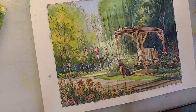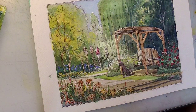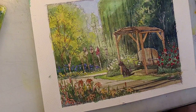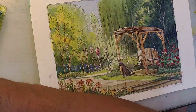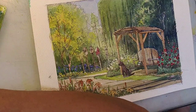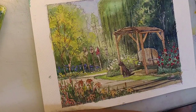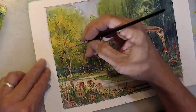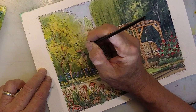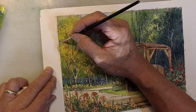Okay, besides that though, I'm going to do two things. One is, I keep finding things that I need to do before I do that. Okay, I'm going to do some of these red coral bark sections. Coral bark Japanese maple. So I want to come in here with some more of these very red branches.